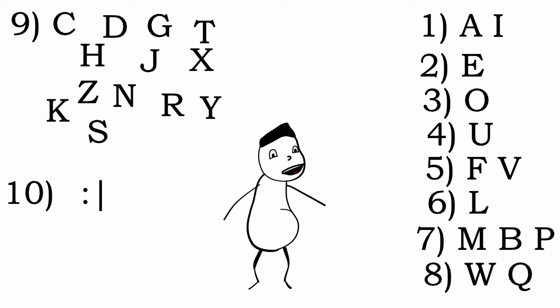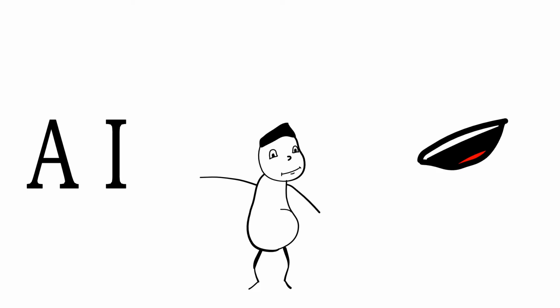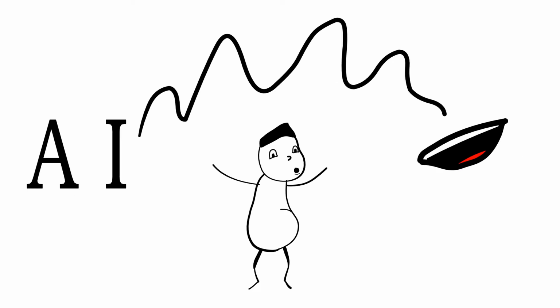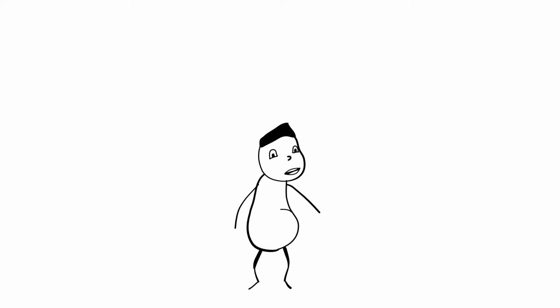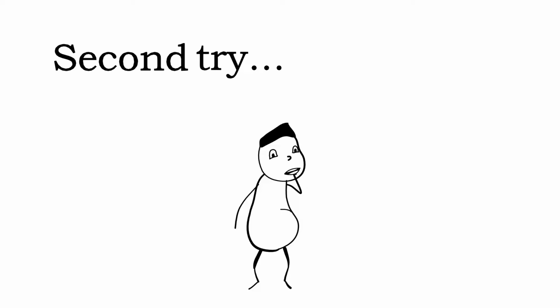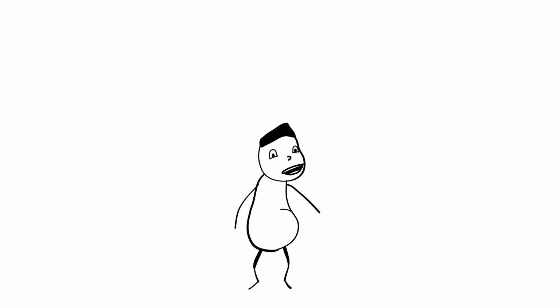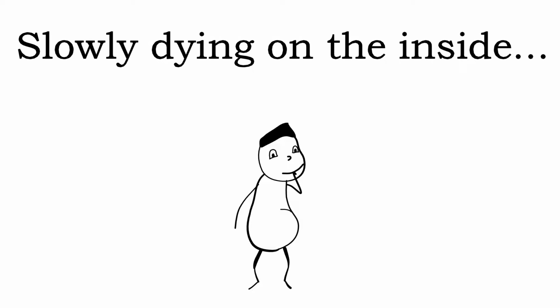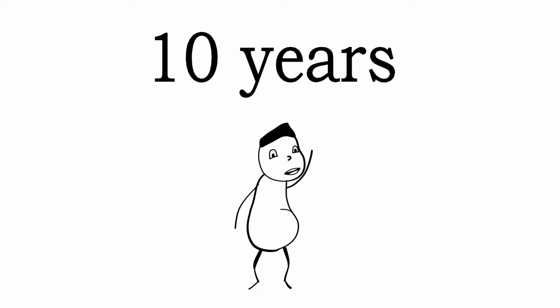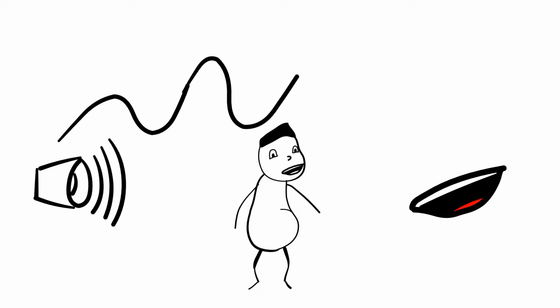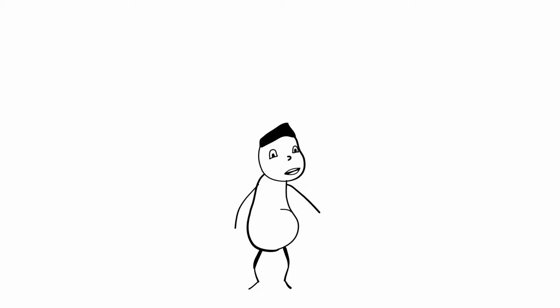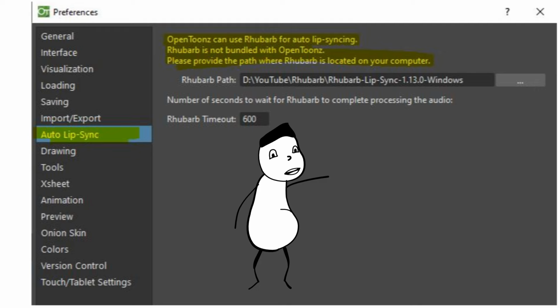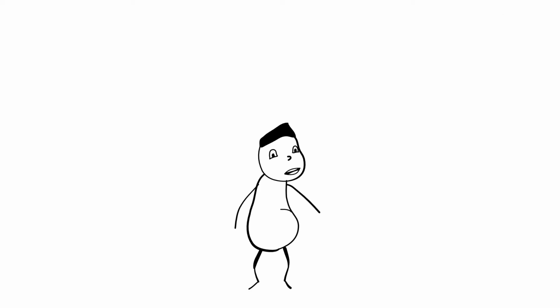For some reason, I don't know. Draw a mouth that resembles those sounds and then sync it with the sounds. If you don't want to spend your next 10 years out of your miserable life syncing the sound manually with the lip movement, please be aware there are add-ons and programs that can do this automatically for you. That's all for today.